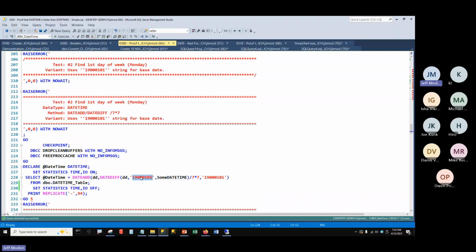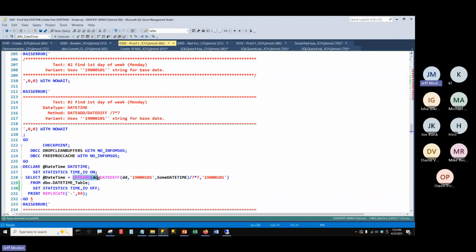But what we do is we use a date diff based on the 1st of January 1900, and that gives us a certain number of days. Then we do integer math, and we divide that by 7, which gives us the number of weeks since the 1st of January 1900, and it drops any of the remainders. And then we do more integer math and multiply that by 7, and that gives us the number of days that those weeks represent.